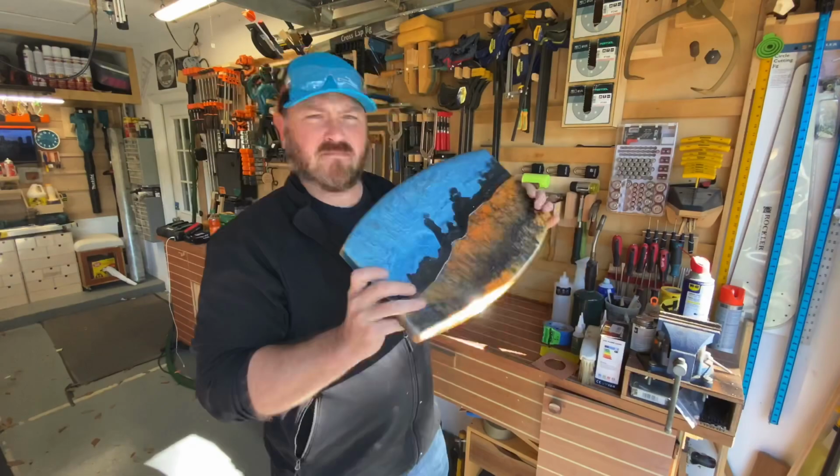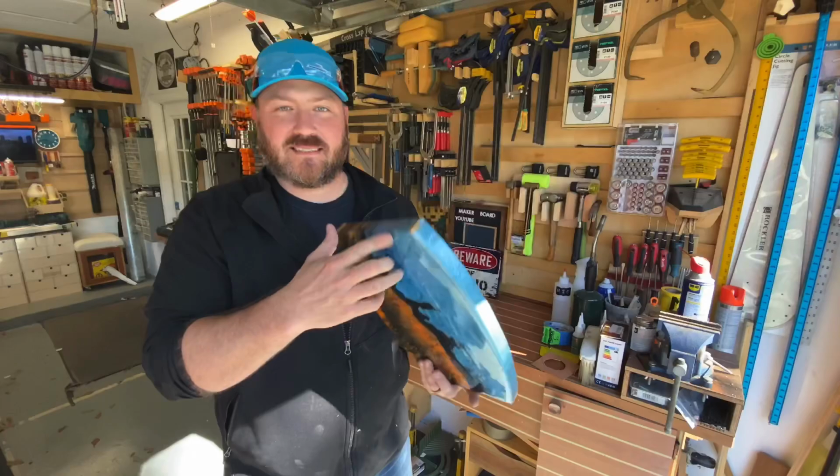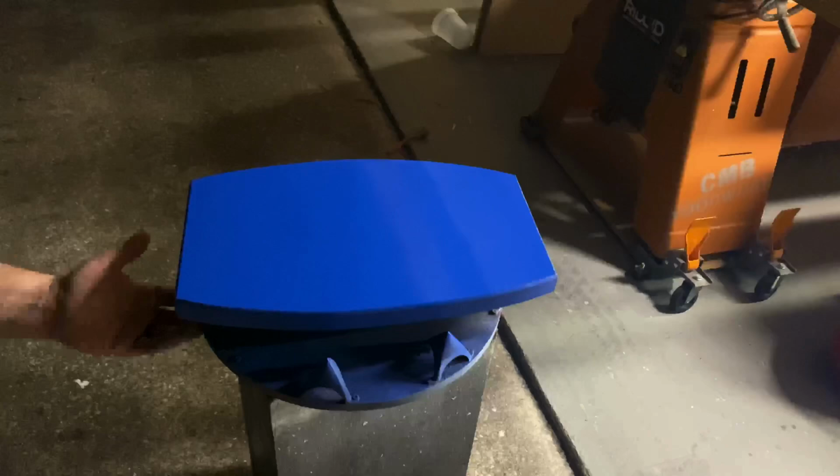Well, I think this is a complete failure. I redid it, and yeah, let's look at how I redid it. All right, so I wasn't real wild about the blue color. It's not the pigment's fault or the epoxy's fault. It's just something I preferred.